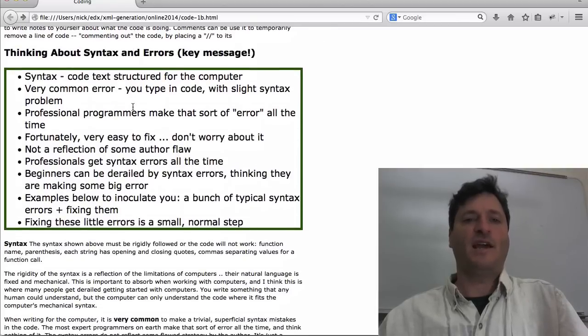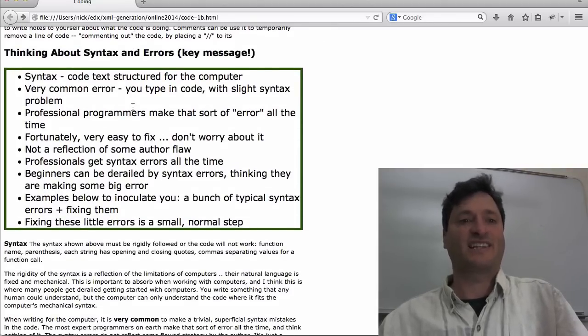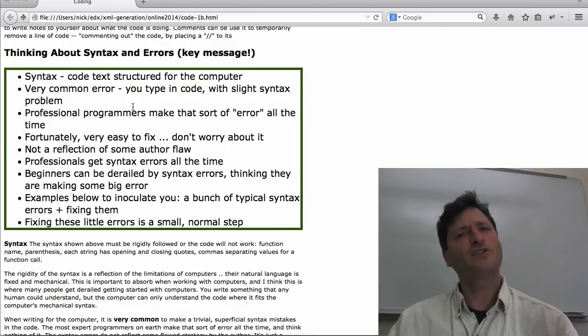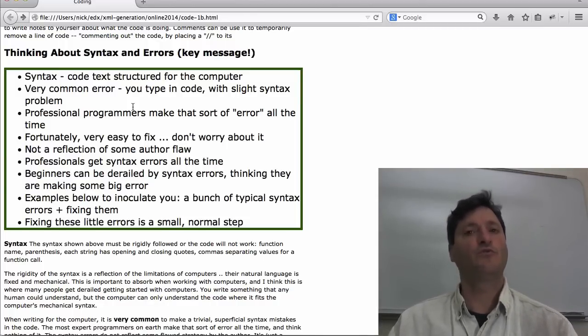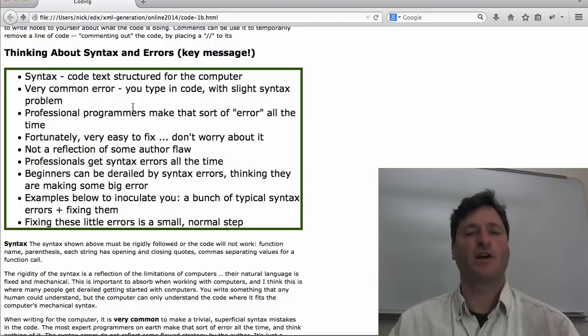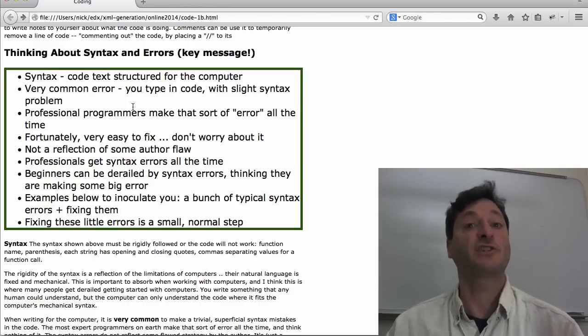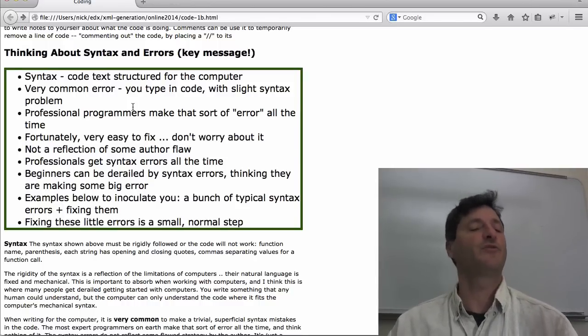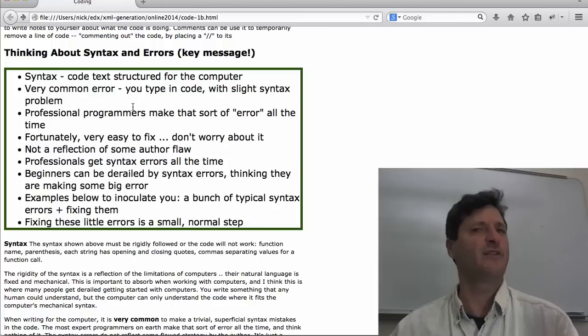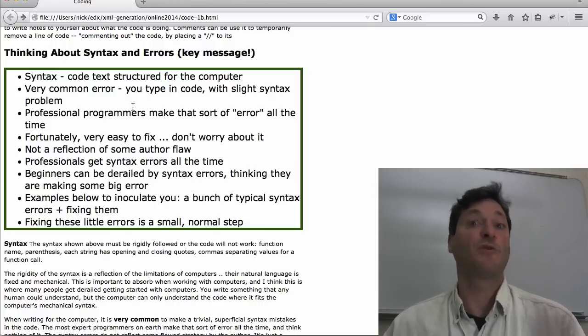So a key message here about syntax. I talked about syntax a little bit before, how it's mechanical, but there's a pattern when you write code. It's very common, even for very professional programmers, to have little syntax errors. When the professional programmer hits the run button, there'll be a couple of syntax errors, and the programmer is just going to go in and fix those very quickly and think nothing of it. It's just a quick, superficial little process.